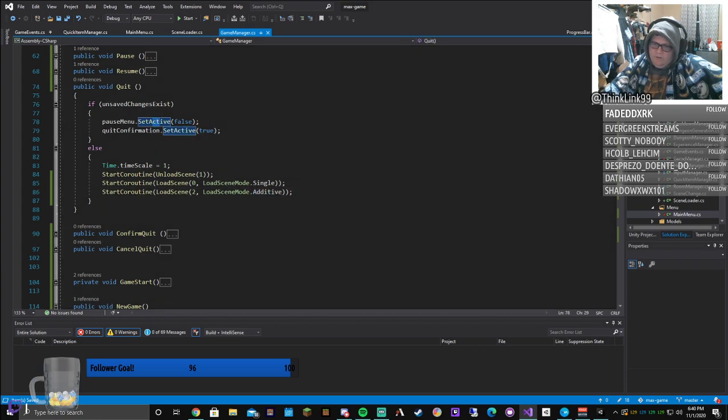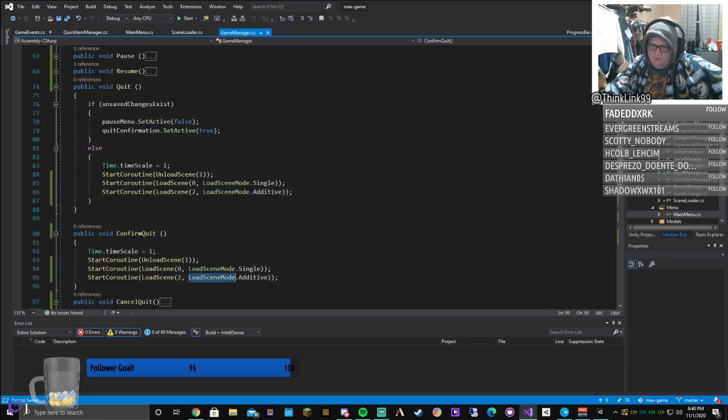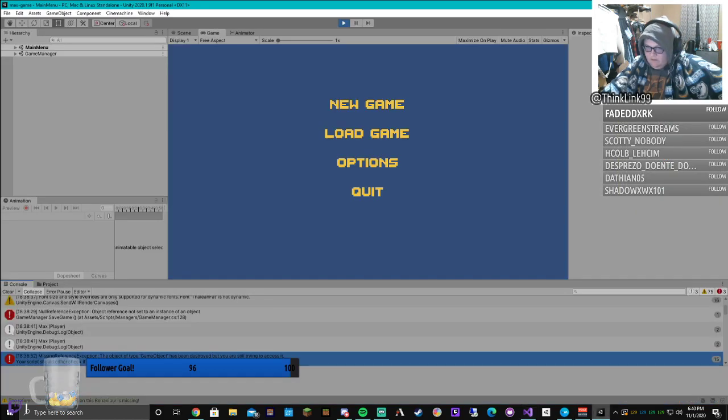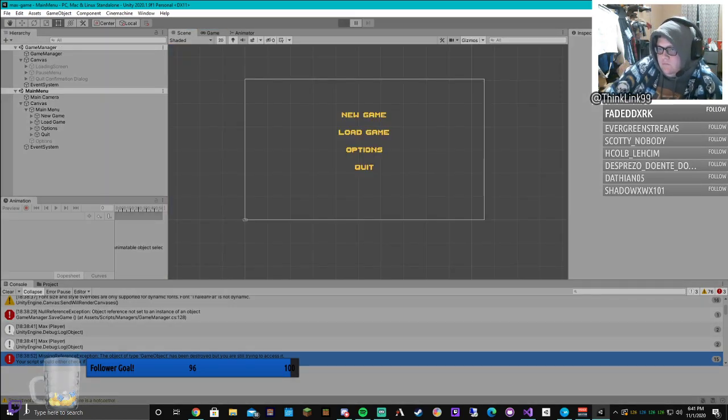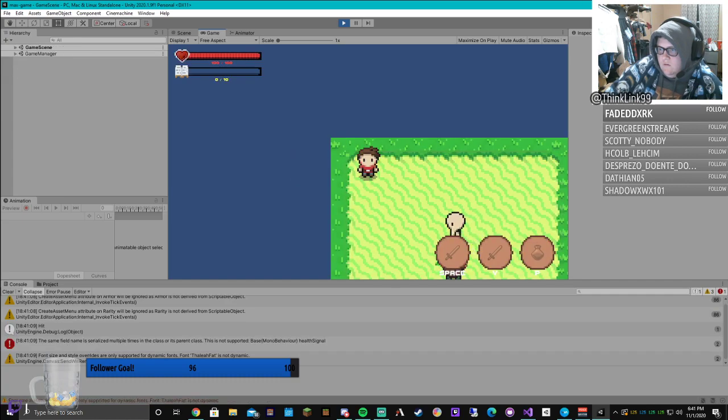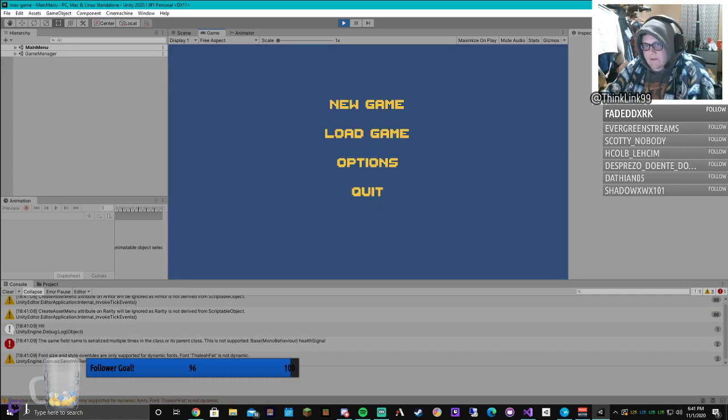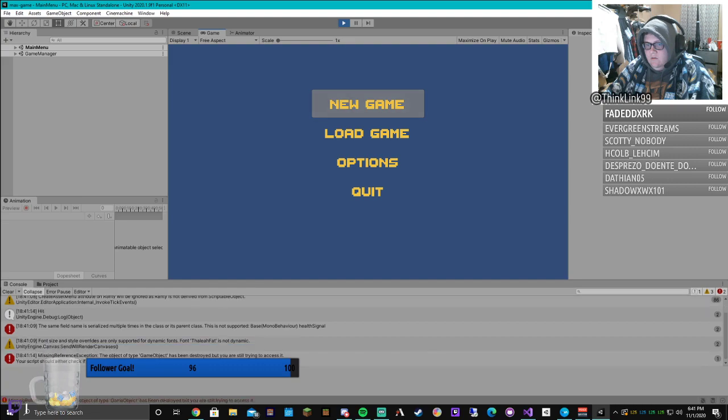And when I confirm quit, both of these load scene two as type additive, so it's loading everything correctly. It's all doing the same stuff. So it's confusing that suddenly I just can't use this anymore, because it works fine the first time, and then if I quit and go back and it's all the same way still, now it just doesn't work.